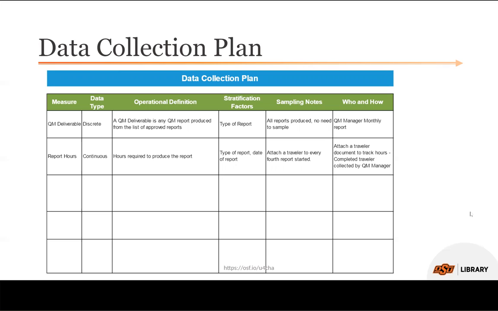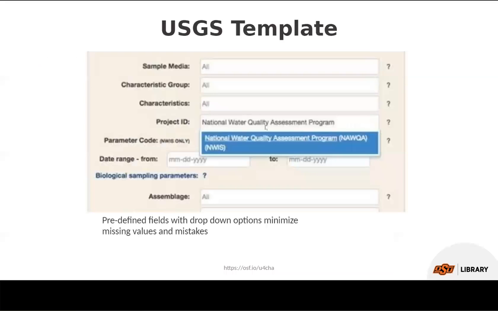All right, so one good place to start is a data collection plan. This one is an example taken from Six Sigma, which may not apply to most of your research projects, but you can see the intent. It shows this is what you're going to measure, and this is the data type. And then there are a number of other things about who's going to collect it, the types of reporting and so on. So just a thought, something to get you thinking about it.